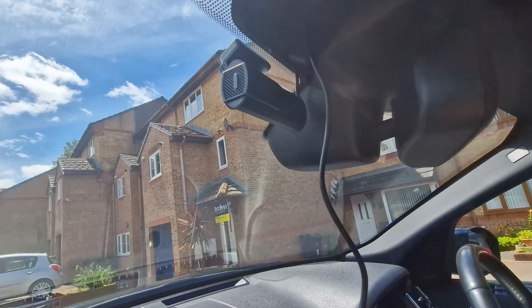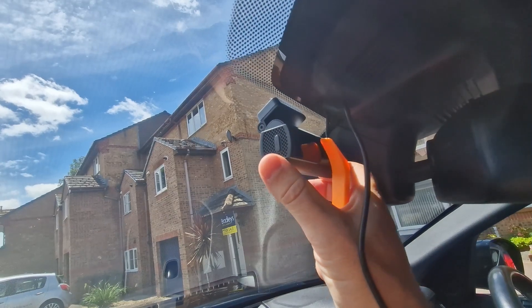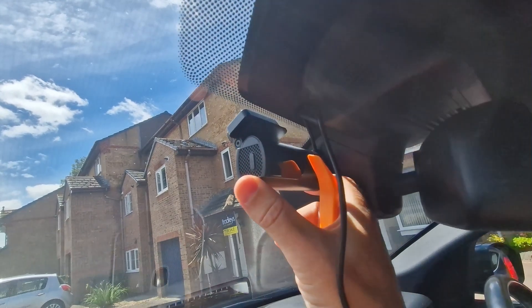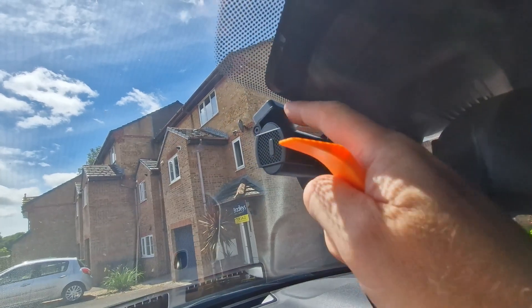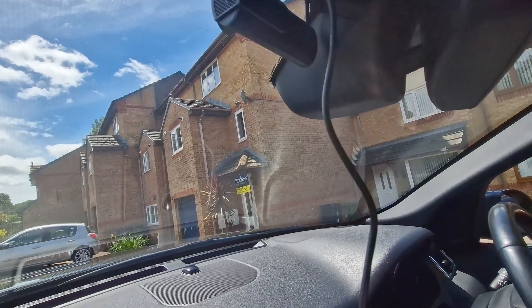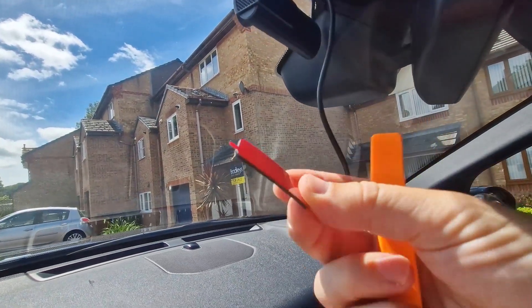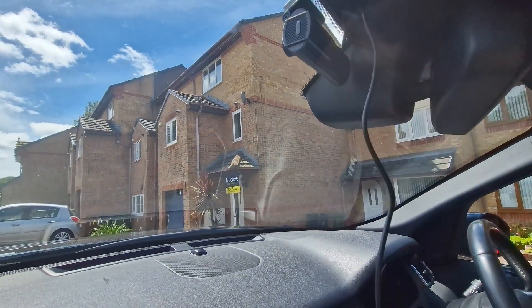Okay, so I'm installing. I've put the camera here but I've actually put it the wrong way around — when you try and take it out it's going to get stuck. Since it comes with spare stickers anyway, if I really need to I can remove it and put another sticker on.